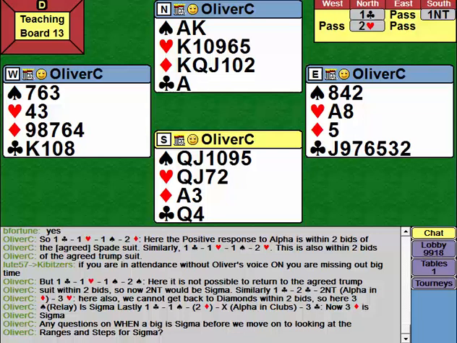Okay, so here the three club bid is within two bids of hearts. So three hearts is sigma. If North bid three diamonds at this point, that would just be relay beta, okay, using the weak scale. But here, North doesn't have a very strong heart suit. They've got a very strong hand, but not a very strong heart suit. So the kind of support that South has, the degree of support that South has for hearts is much more important.